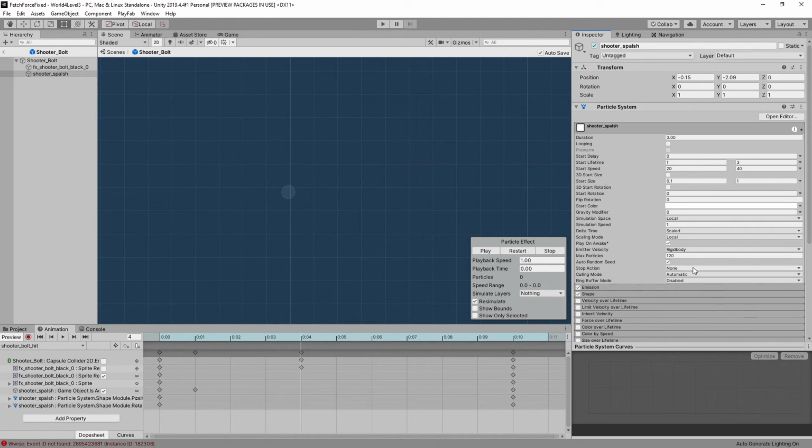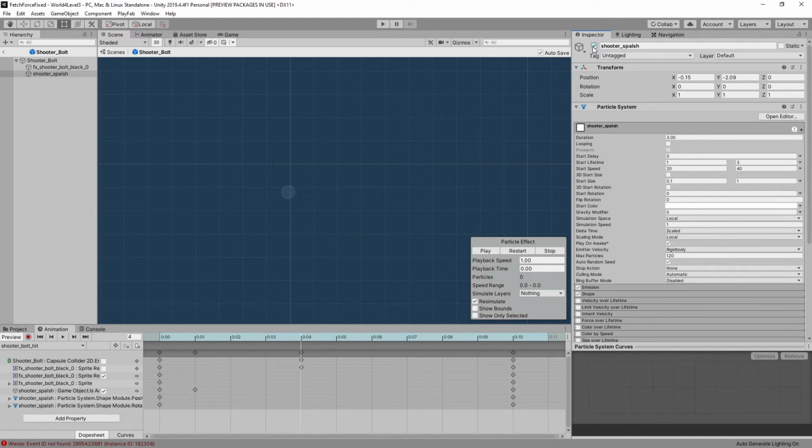Local, rigid body, disabled. I believe there's a setting here somewhere that says play as soon as you're able to play. Duration of 3, it's not looping, it's not pre-warm. Oh, play on awake, there it is. So since that's active, all you have to do is turn this thing on and off to make it activate when the game is playing.